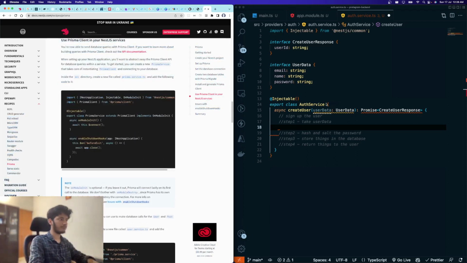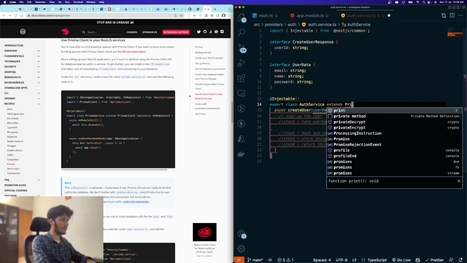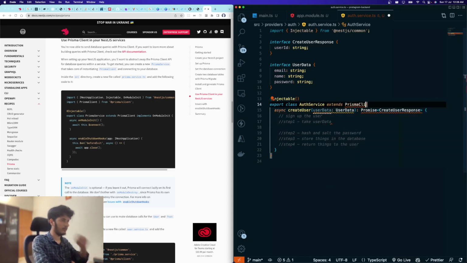So you basically say that this extends Prisma client.